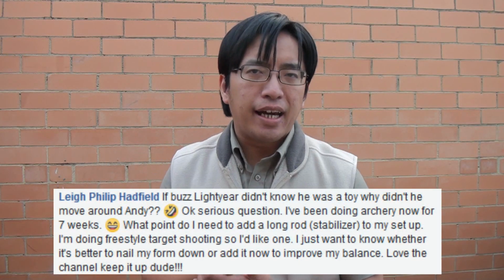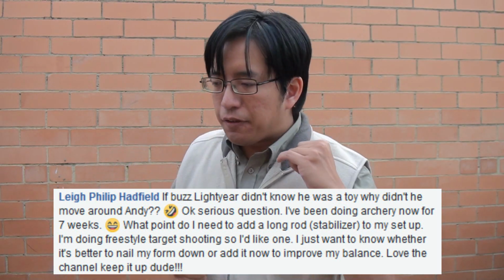Lee asks, when should I add a long rod stabilizer? If you intend to shoot freestyle or Olympic style, then put the stabilizer on as soon as you can. A lot of people have this misconception that you have to become proficient with bare bow before you get onto using freestyle or stabilizer sights. That's not the case. Bare bow shooting and freestyle shooting are quite different things. Becoming a proficient bare bow shooter doesn't really help you become a good freestyle shooter. So if you're going to use stabilizers and sights, the sooner you get used to them, the better.